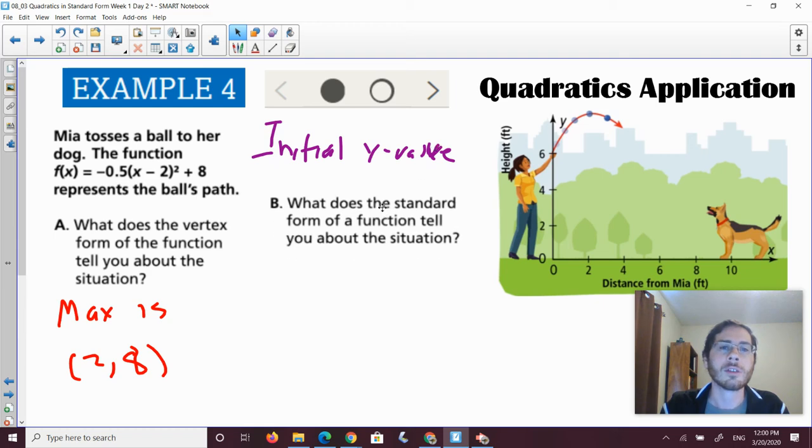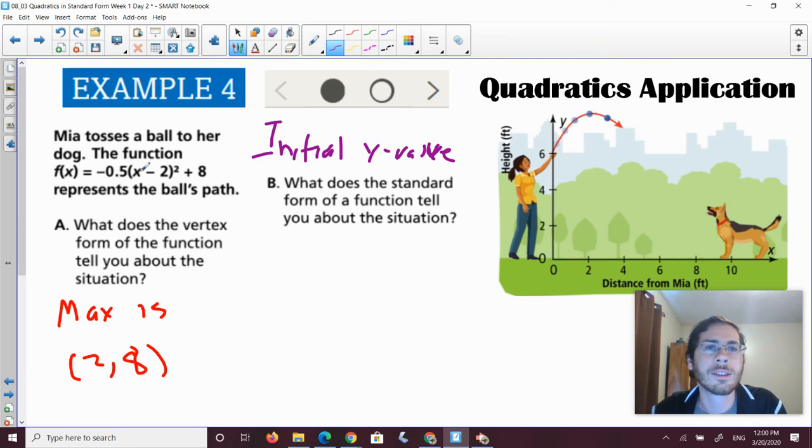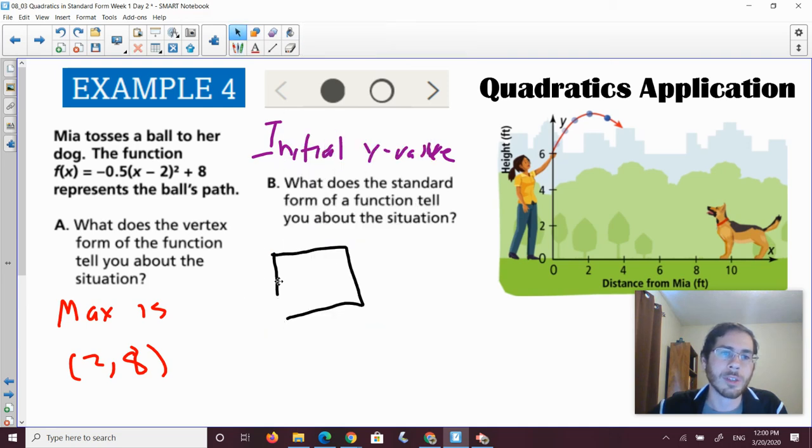So we're going to do that. We're going to transform our vertex form into standard form. So the first thing we want to do is take care of our order of operations. Order of operations always says parentheses first, but we can't subtract x and 2. So for PEMDAS, we have to do exponents. So our exponent says I have to do x minus 2 squared. So we actually have to multiply out our two binomials. And again, you can multiply those out however you wish. I'm going to go ahead and multiply them out with the boxes.